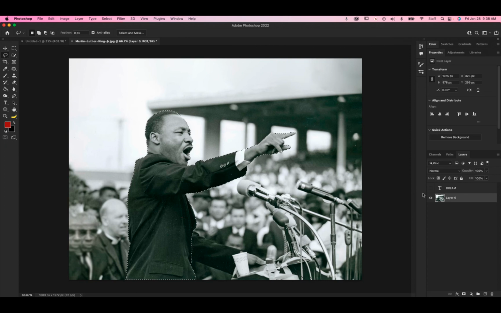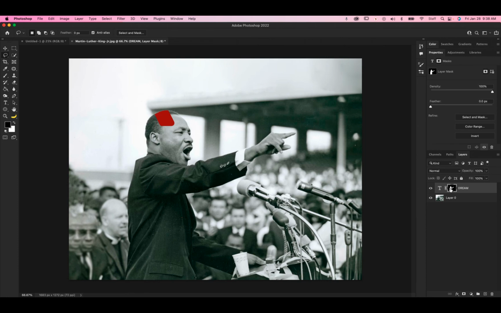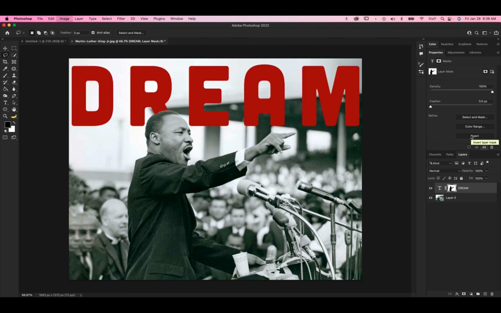So now that the subject is selected, I can come back up here, turn on my text layer, and select the text layer. I'm now going to make a mask. Since I've made a selection already, when you do a mask, it will automatically fill in with white the area you have selected, and put black in for the area outside. Now I want the exact opposite. So with this mask selected, I can either click on invert right here, or press Command I. That flips the colors and does the opposite on the mask. Whatever used to be white is now black. Whatever used to be black is now white.